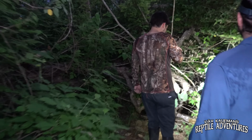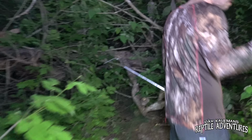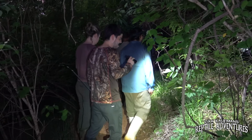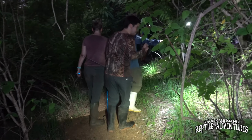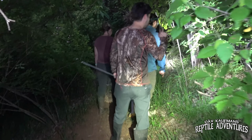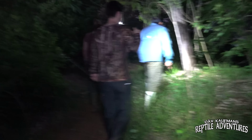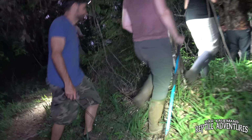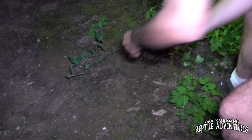All right, we've come across a little problem here. This cactus has fallen across the trail. So if we climb this mountain for nothing, oh, dude, no good. Don't worry. We're getting through. Oh, we're going over here. You lose this round, cactus. All right, we're going around this way. Come here, pooper butt.